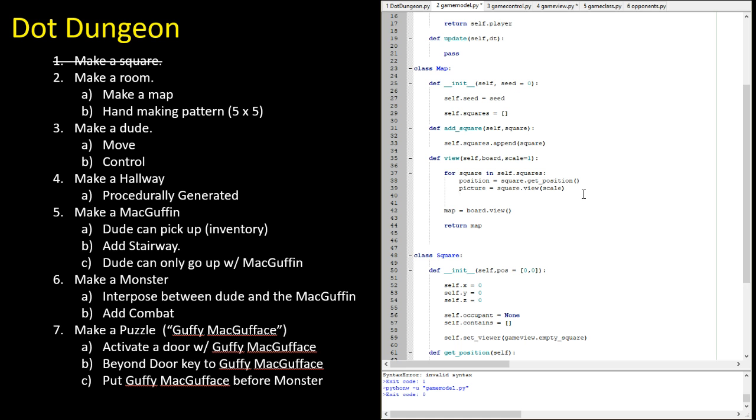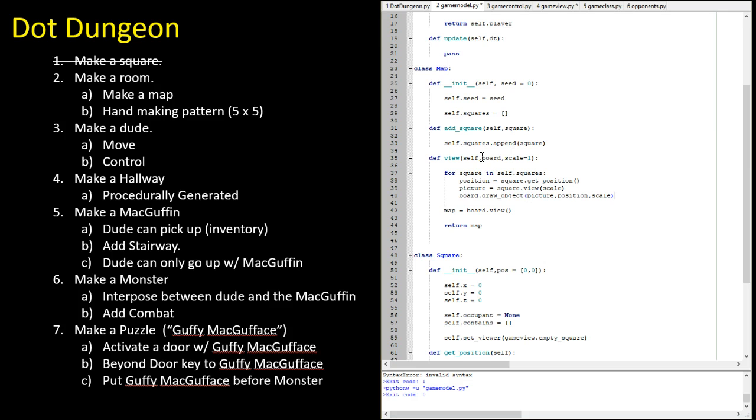And then we say board, draw object, square or picture, position, scale.